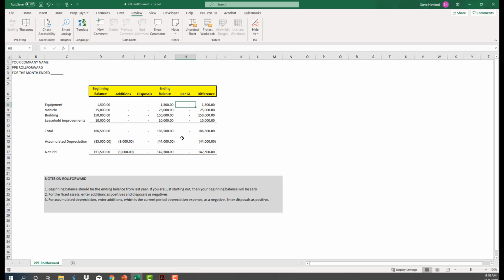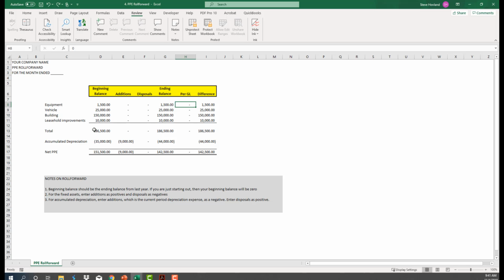Now in this case I don't have a GL balance in here so that you can see that it calculates out. So if I put it in under there, you'll see the formula calculates out there. But the important thing is you drop in your GL balance, and this is where you'll be able to trace and verify, oh, something's wrong with my general ledger, or oh, I forgot to add that asset in. So that's a key item there.